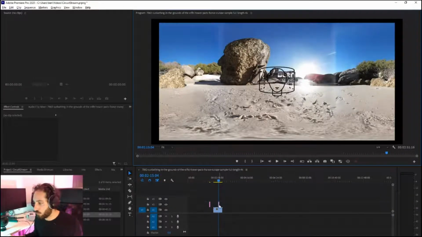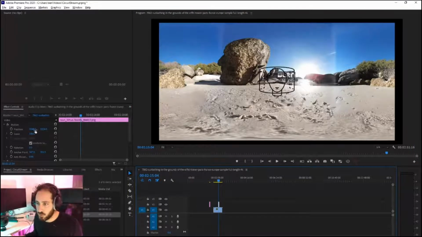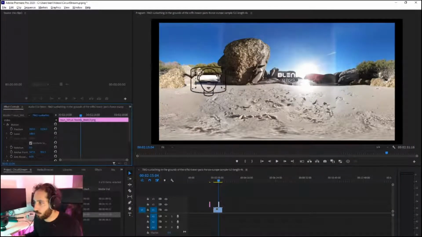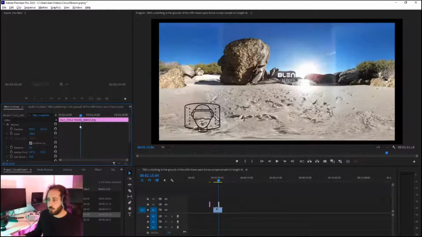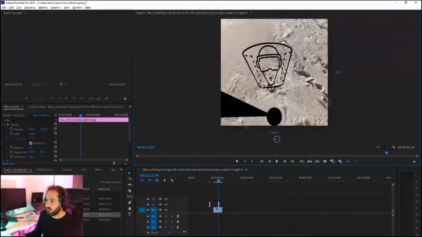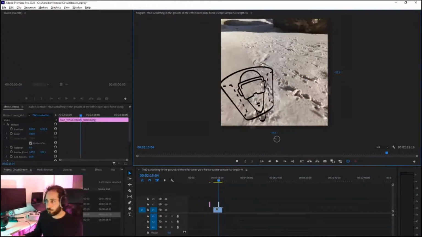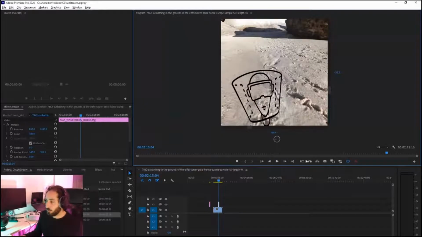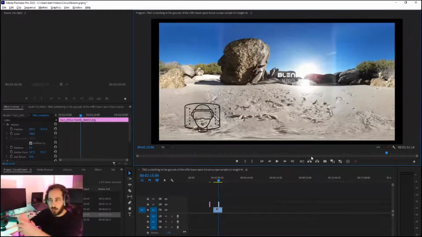Normally, in normal software, you would just drag it along, move it somewhere like that and pop it there. The problem is, in 360, this does not work, and it creates this distortion around it. That's because, as we talked about, it's equirectangular.